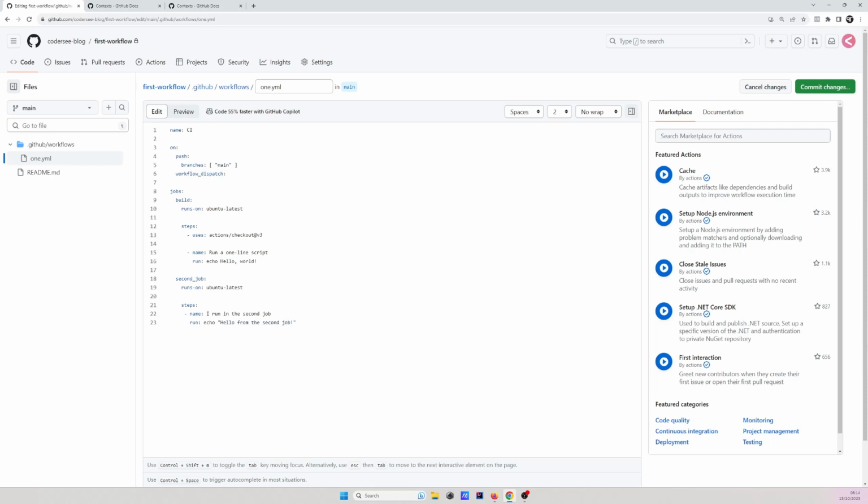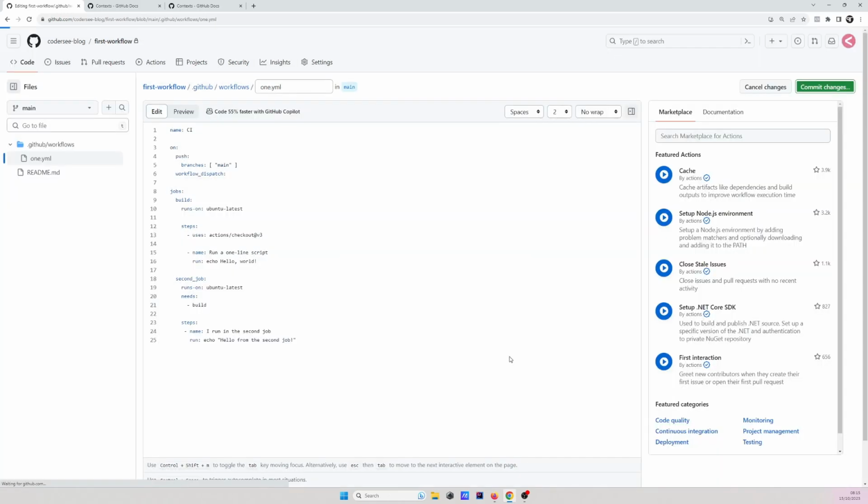And in order to make our second job dependent on the first one, we have to use the needs instruction, needs, and specify the name of the job that we would like to run first. So it will be called build. If you would like to specify multiple jobs so that, let's say, second job will be run only if job 1, 2, 3 will be done, then you can use a list here, simply specify a bunch of build, another job, etc. At this point, again, we can see that GitHub app is pretty smart and figures out that invalid value is another. It doesn't detect this job, so I can delete that. And let's leave the list. It should be okay. With all of that done, let's commit the change.